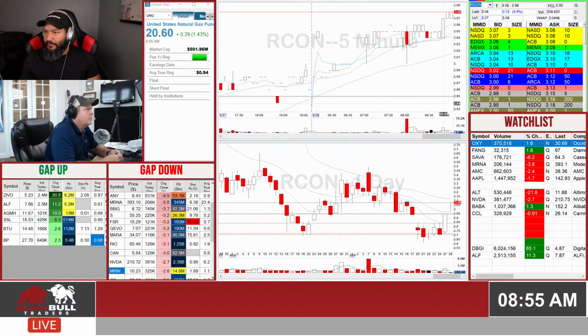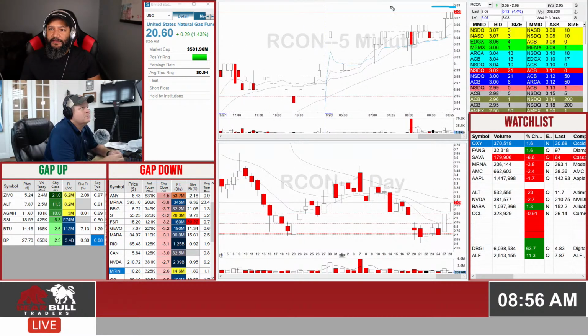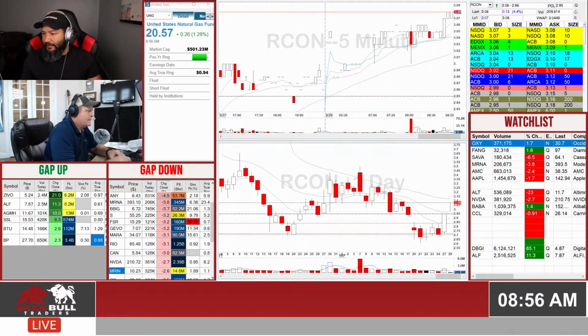Archon, no. Guys, look at this action here in the pre-market. This is not something you want to be part of unless you know something's going to be happening at the open. You've got one big block, and that may or may not be a block trade. I didn't see it go through, but that's a huge chunk of the volume. Other than that, it would look completely uninteresting. Yeah, this is no good whatsoever. Even the daily is wacky, guys. Again, you just don't want to be part of this at all. So be careful with that one.